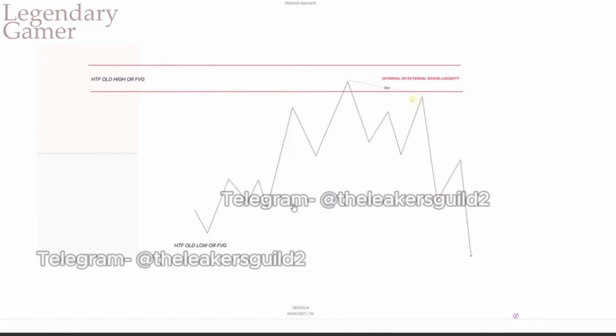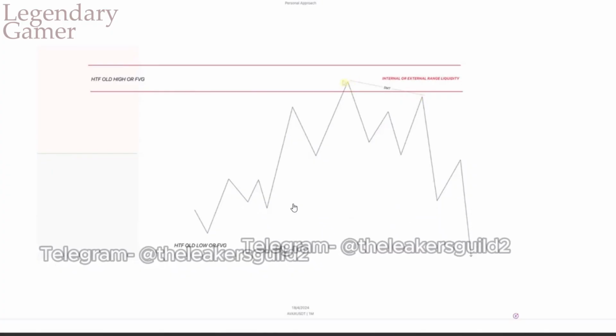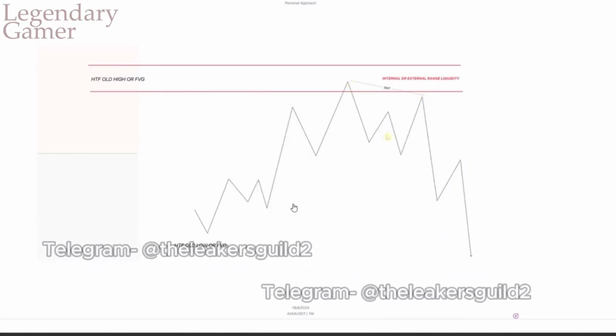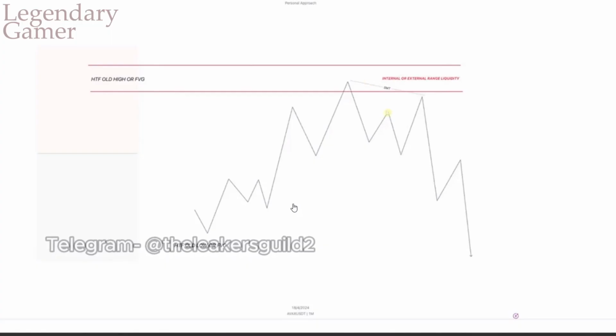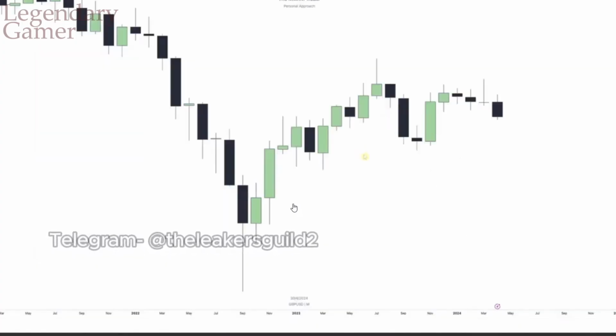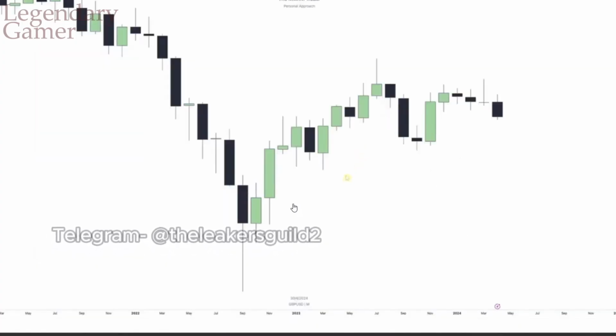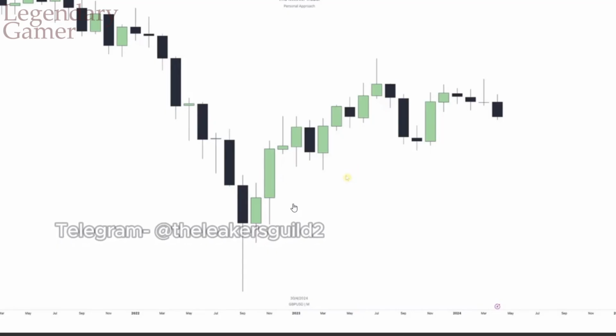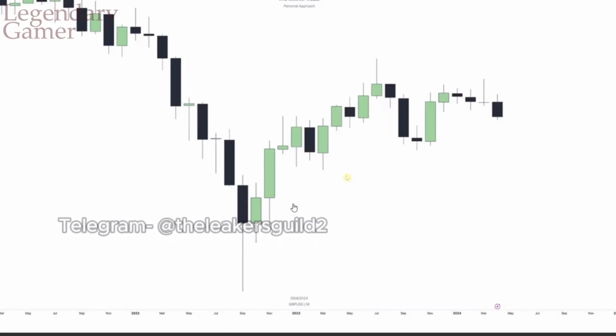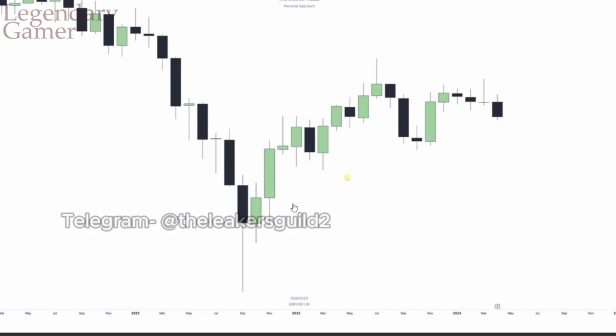And the SMT that forms after we hit that higher time frame key level is key for that market structure shift, and that makes it way more high probable. Right, so we've got a GBP USD monthly chart. We start off with the monthly on the higher time frame, right? From monthly to weekly to daily. So let's see what is happening over here.